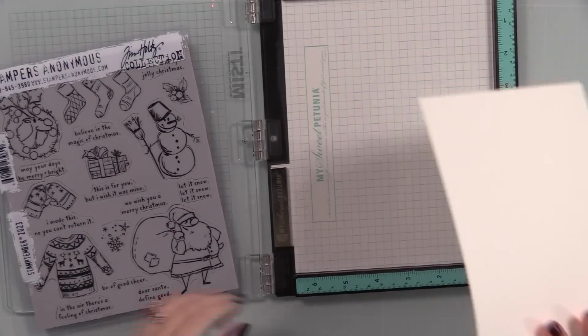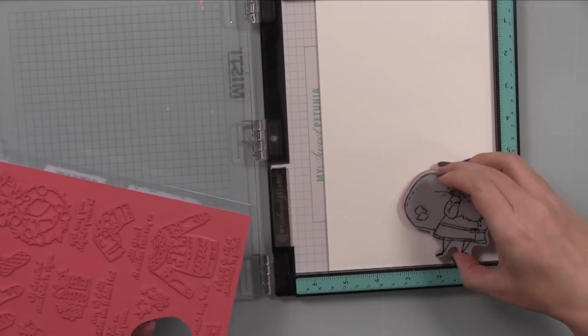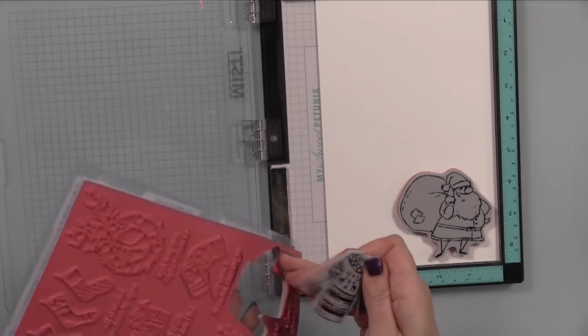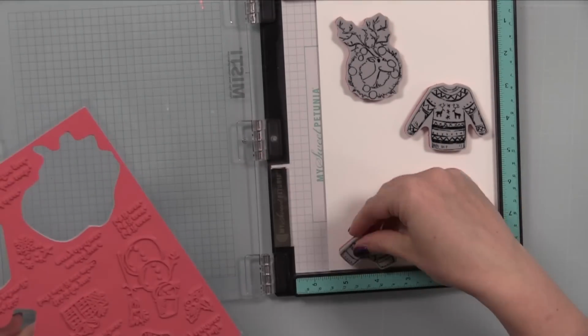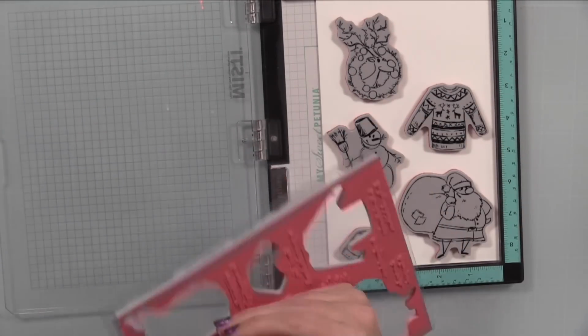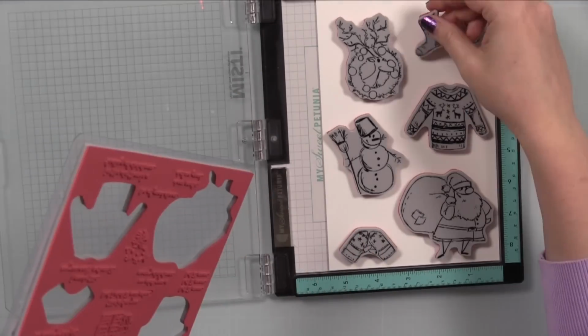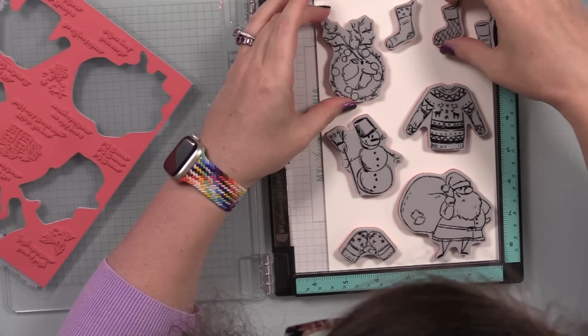Now, if you are not familiar with Tim Holtz stamps, they are made by Stampers Anonymous and they're all red rubber on cling foam. So if you're using something like a MISTI, you need to take out any of the inserts, or in my case, my waffle flower grip mat, because you need that space because these are on cling foam, which is much thicker than clear photopolymer stamps.